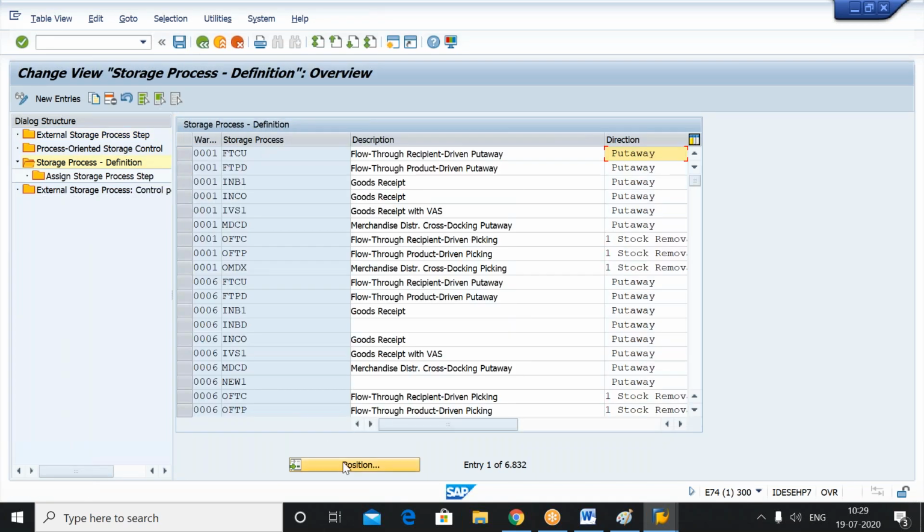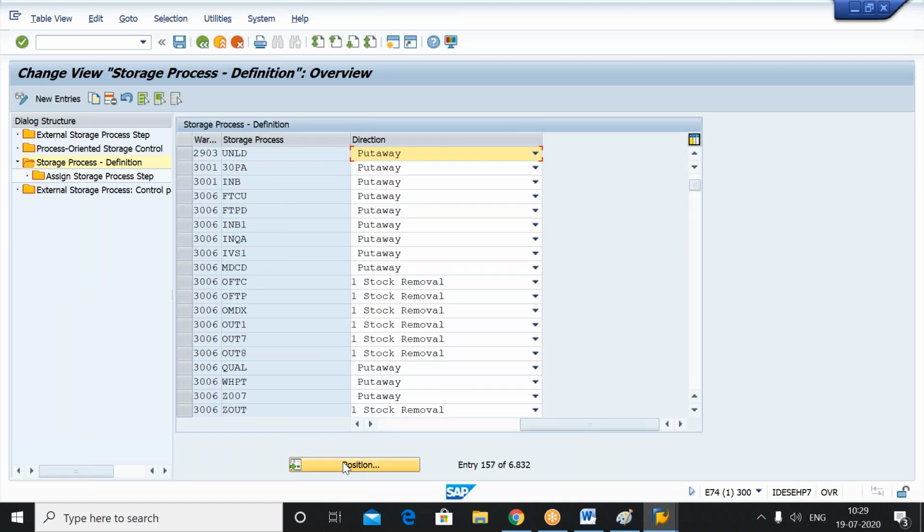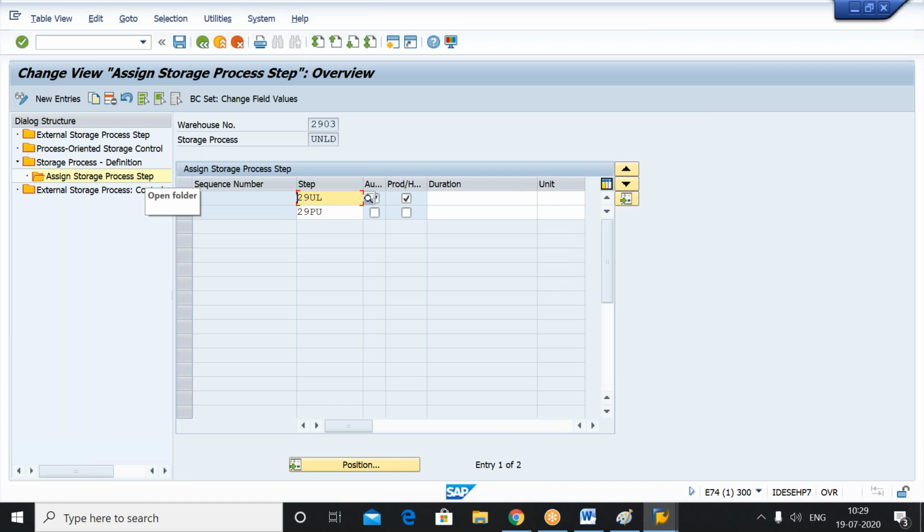And next, come to definition. So in this definition, we started for our warehouse. It is unloading. The process step we maintained is unload. Select it and go to the sequence. So as per this, first step is unload.